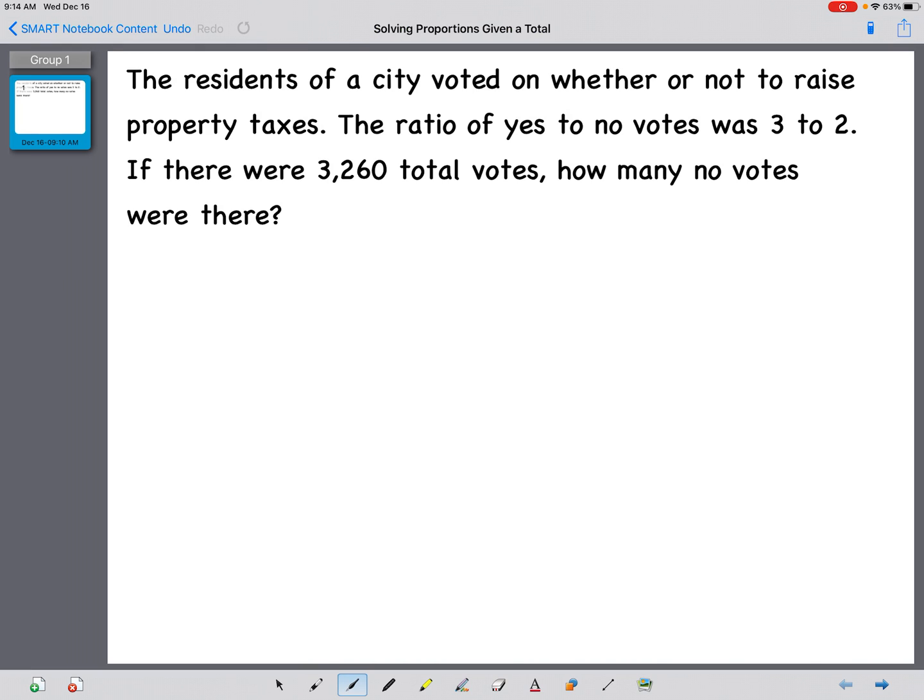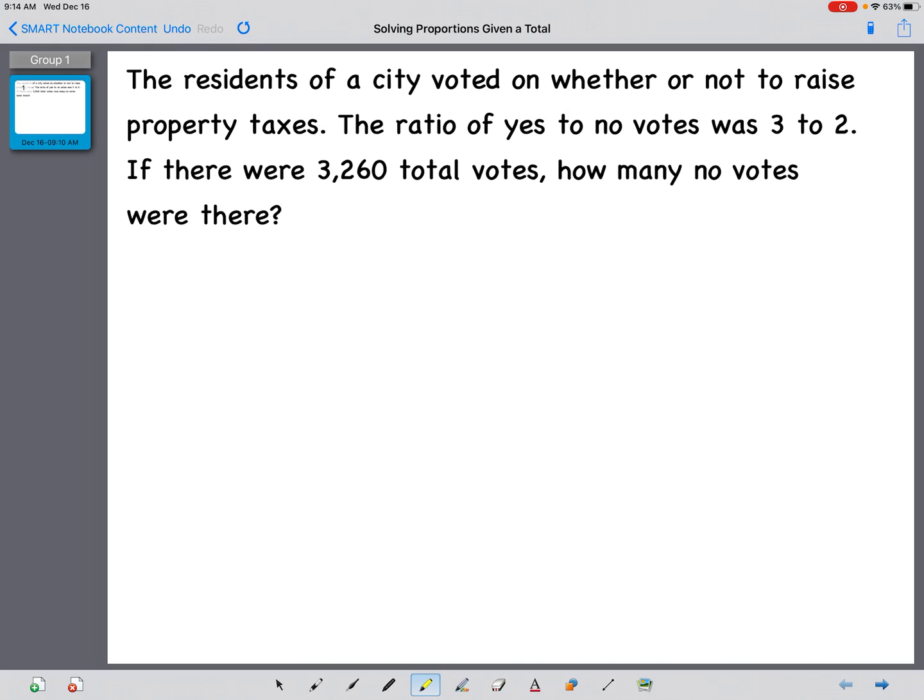And the one thing to realize about proportions is that there's always going to be at least three elements. Okay, so we can name them element A and element B, and then the total of element A and B. So in the context of this problem, let's take a look more closely at what I mean by element A, element B, and the total of element A and B.